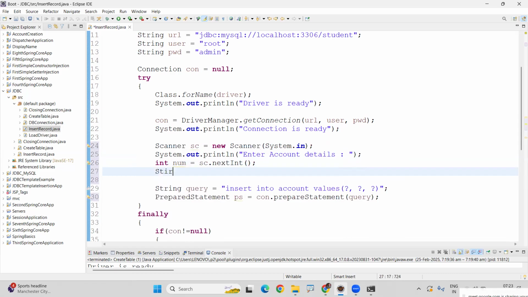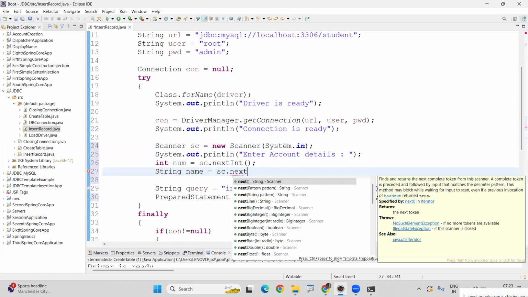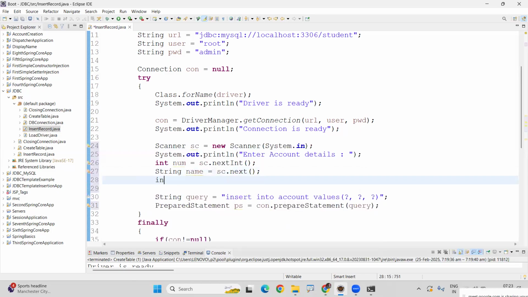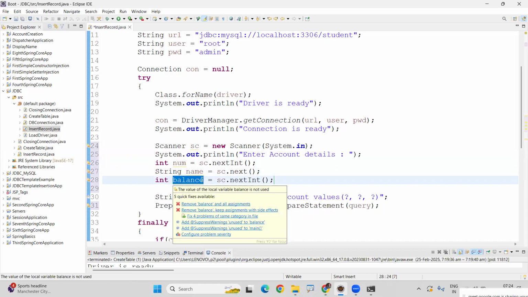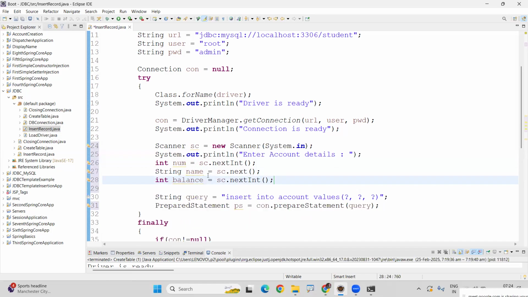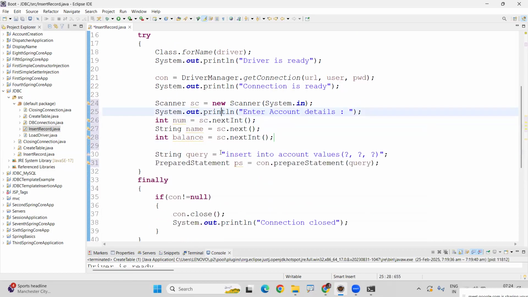Account holder name, sc.next. Balance in account, I used an integer simply, nextInt. First of all, you have to read the input values from the user: account number, account holder name, balance in account.